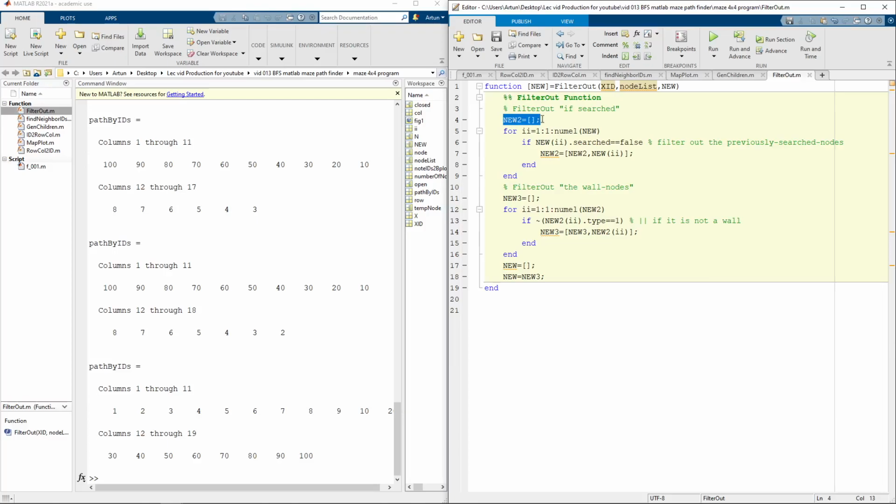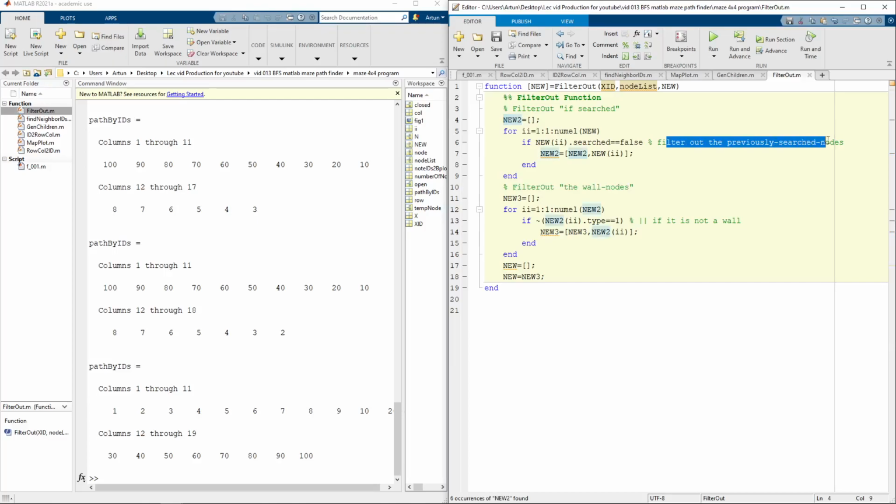For that, I generally specify a new variable, an empty array, and iterate over that array we have, right? And only get the nodes whose search field is false, meaning we haven't searched them previously, right?